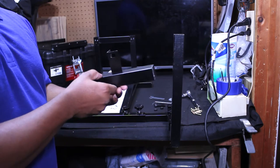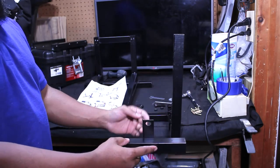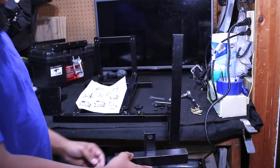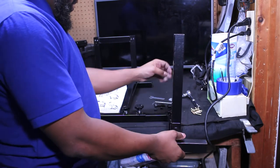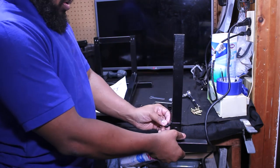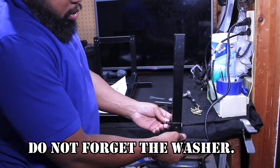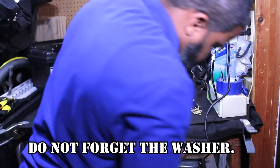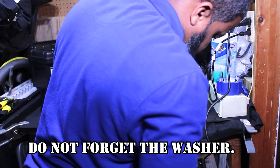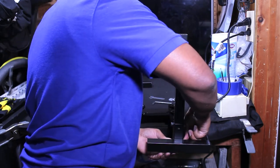Alright, guys, so next step is to install this bracket at the bottom so that way it will keep this stationary. Install that bad boy there. I'm gonna take our screws and pull it on through. Same for the other side.